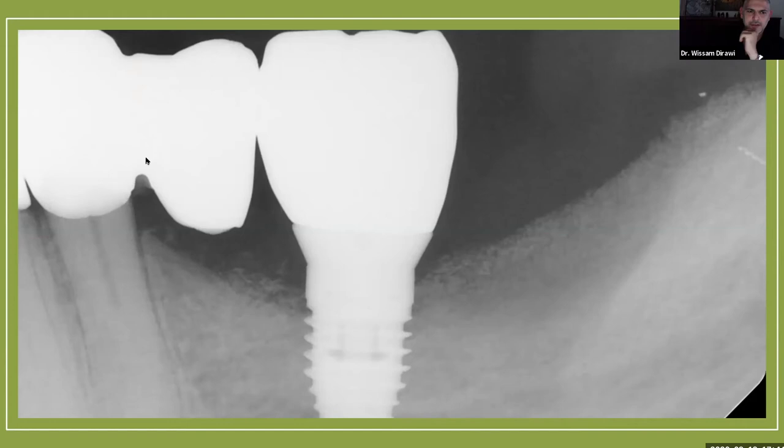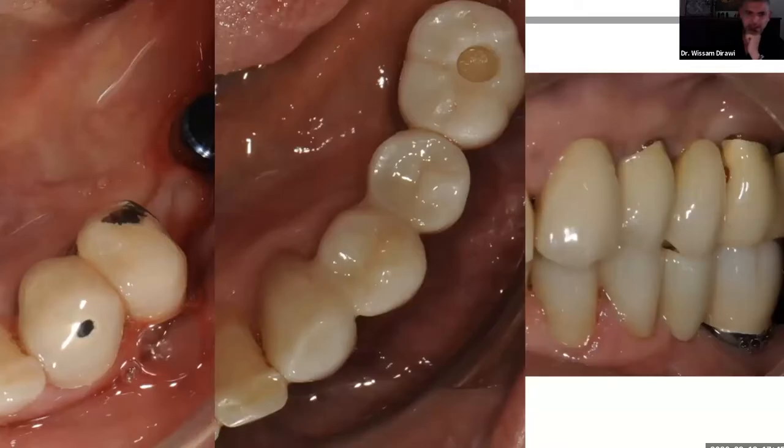And as you can see, I have cemented this with the resin cement. So you have a little bit of cement here that is taken out. But as you can see, 95% of my constructions, I cement with resin cement Panavia. So you can see the difference here. This is the picture we talked about in the beginning. I showed you the beginning. So we removed these two here. She had an implant here that we couldn't use. We had to take it out. We couldn't replace a new one. So what I did was actually to make a bridge here with a cantilever, but this cantilever is not in function.